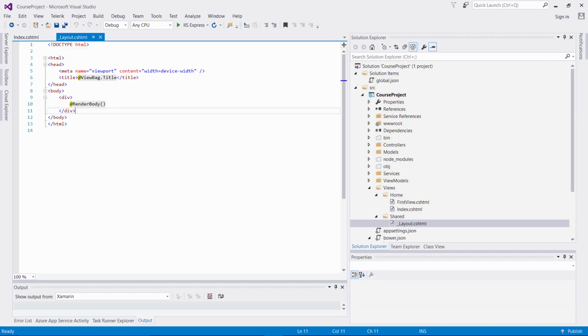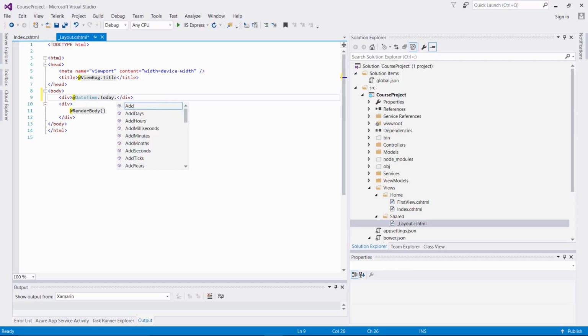Then I'm going to come in here at the top and create a little div. Inside of that div, I'm going to put @DateTime.Today.Year. I'm going to show you that in this div tag, you're going to see this inherited in all of the pages associated with this layout. So right now I put the DateTime.Today.Year in my page. What I can also do is render a specific section and make it required or not inside of my other pages.